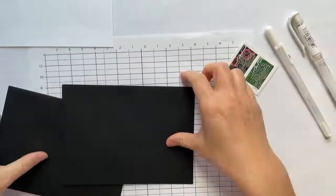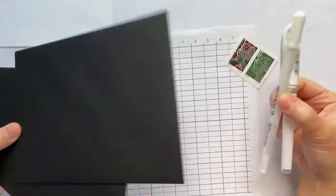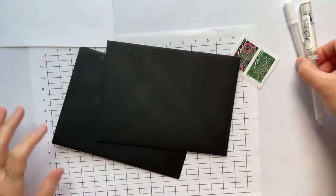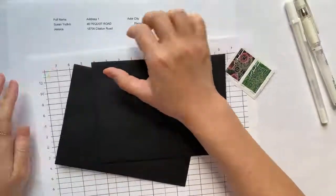So I will be using these, and maybe I think that's it. I'm going very minimalist today. And I have these two addresses here.